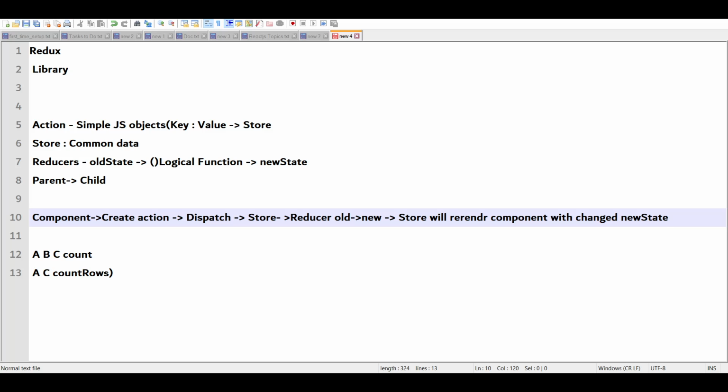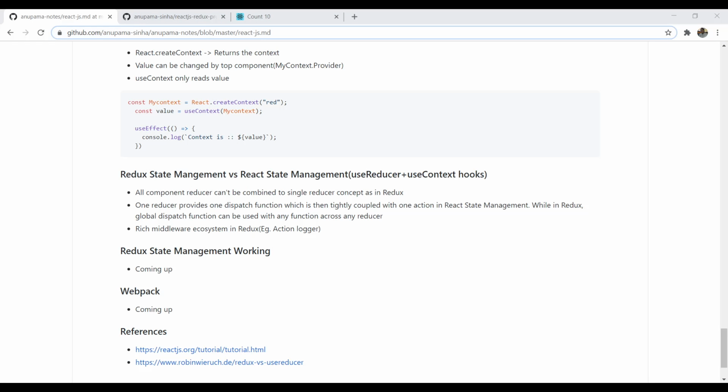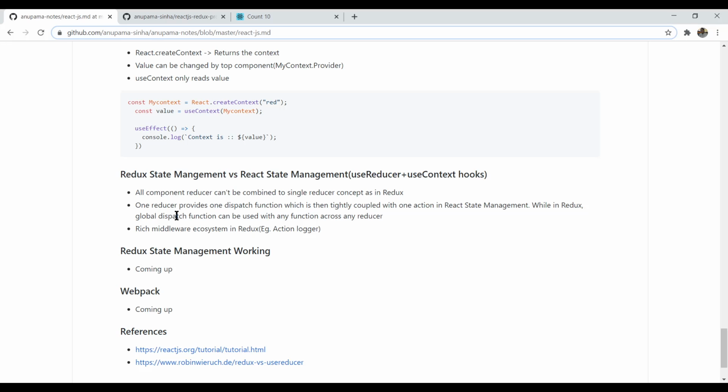We will see that there are certain blockers, from which we also need to go to the middleware concepts that we'll see later. But let's go to our code base for now and see how this is done. If you have referred to my previous videos, you can always visit my GitHub page. I'll show you the GitHub page link here. You have the entire code here, and the learning notes, that's the link to the learning. I'll always keep updating it whenever I come up with a new concept.